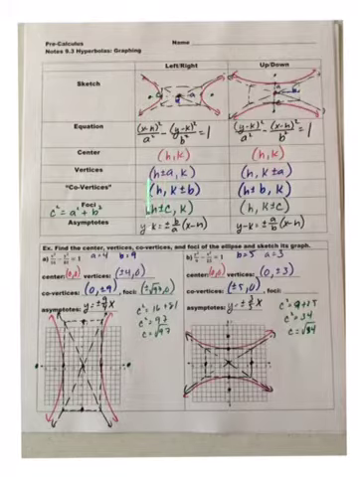So for the left-right hyperbola, from the center you'd go to the right and to the left. Where up-down, from the center you'd go up and you would go down. The covertices, and I put those in quotes because they're not actually called covertices because they're not part of the graph, they just help us create this box. So when we open left, right, the covertices would go up and down. When we open up and down, the covertices would go left and right.